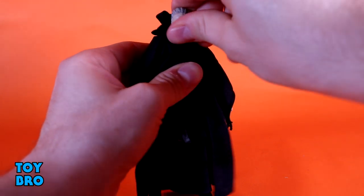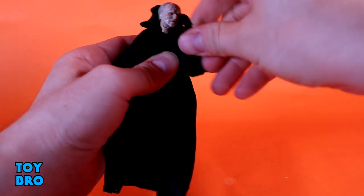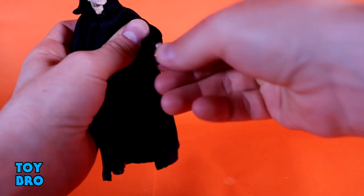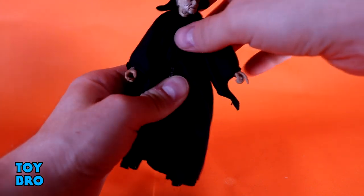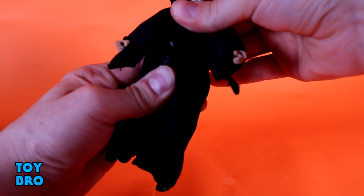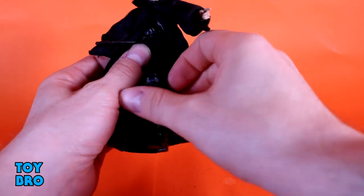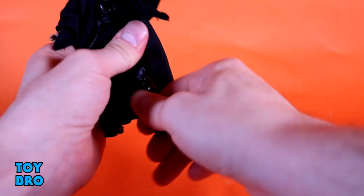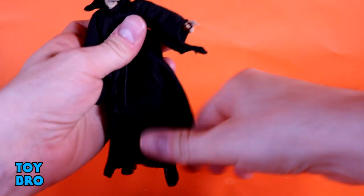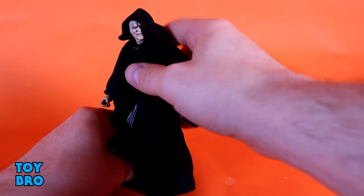He's got an older-style disc hinge at the head — hinge up and down — and then a ball for rotation. The arms can go out and rotate at the shoulder pretty far. He has a bicep swivel, double-jointed elbows, a lateral hinge on his left hand with swivel, and a vertical hinge on the right hand with swivel. There's nothing at the diaphragm; instead he has the old waist twist — forward and backward, side to side rotation. He does not have the rubber piece for the skirt this time, so he has a little more articulation at the legs, with legs that go out, forward, and backward, a thigh cut, double-jointed knees, and rocker and hinges at the ankles.